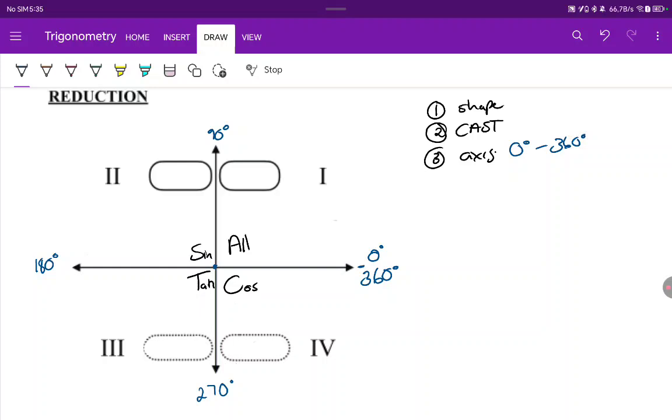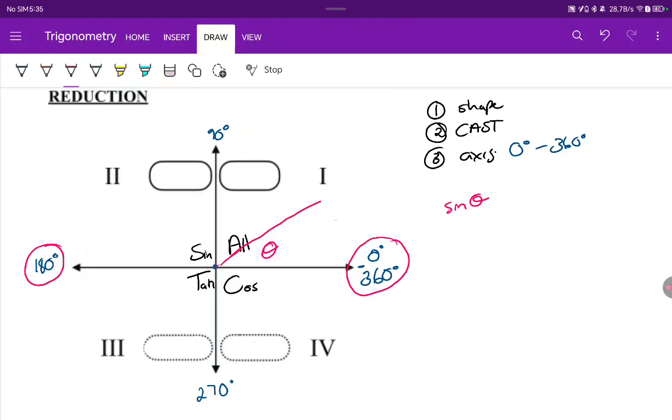So next up, we want to basically do reduction. Reduction formula has to do with how to simplify an angle. So if I give you a really big angle, you can simplify it to special angles using the reduction formula. So let's first start with our big ones. Over here, we have 0 and 360. Over here, we have 180. So first things first, if I have an angle in this quadrant, this is simply an acute angle known as theta. So theta, I don't do anything to it. I can use it as sine of theta, for example.